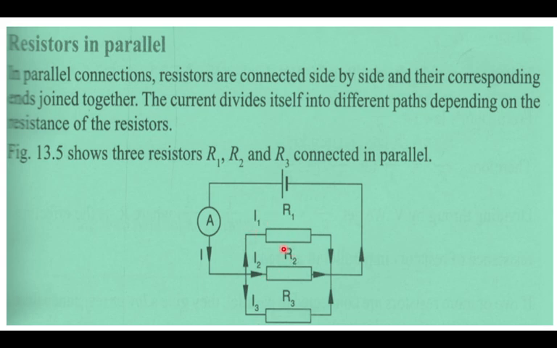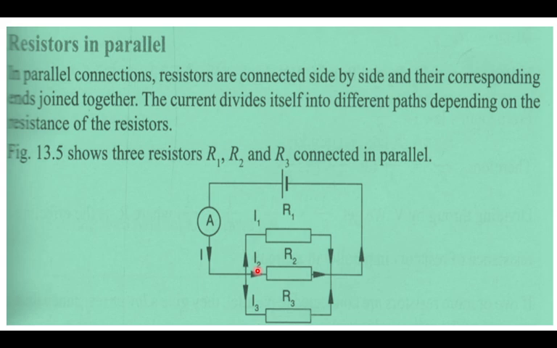All right, what we mean here is that we have these resistors connected side by side. You have this resistor R1 on top, followed by R2 in the middle, and R3 at the end. They are not in the same path. In other words, they are not in series, but they are in an arrangement which is called parallel arrangement or parallel connections. All right. So this one is a typical example of resistors in parallel.